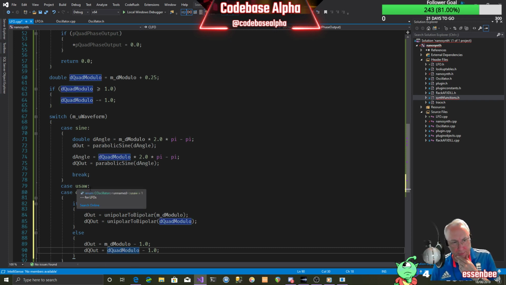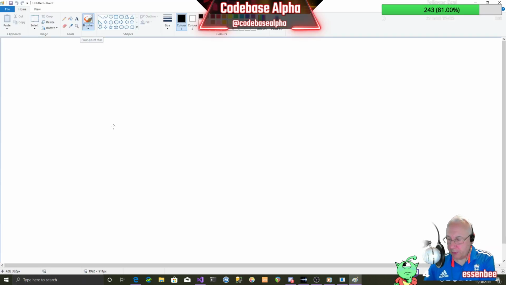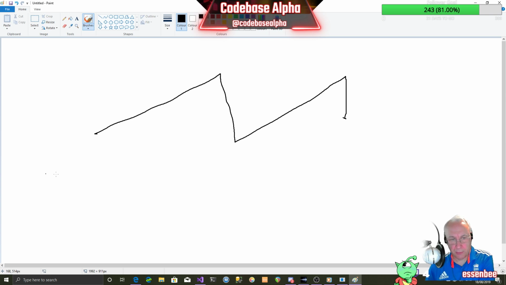I try to confuse you really by the definition of U saw and D saw. U saw is a sawtooth that goes upwards. Let me get my tablet here. To explain this, let's bring up Paint. An up saw is going like this, and the down saw is basically going like this.